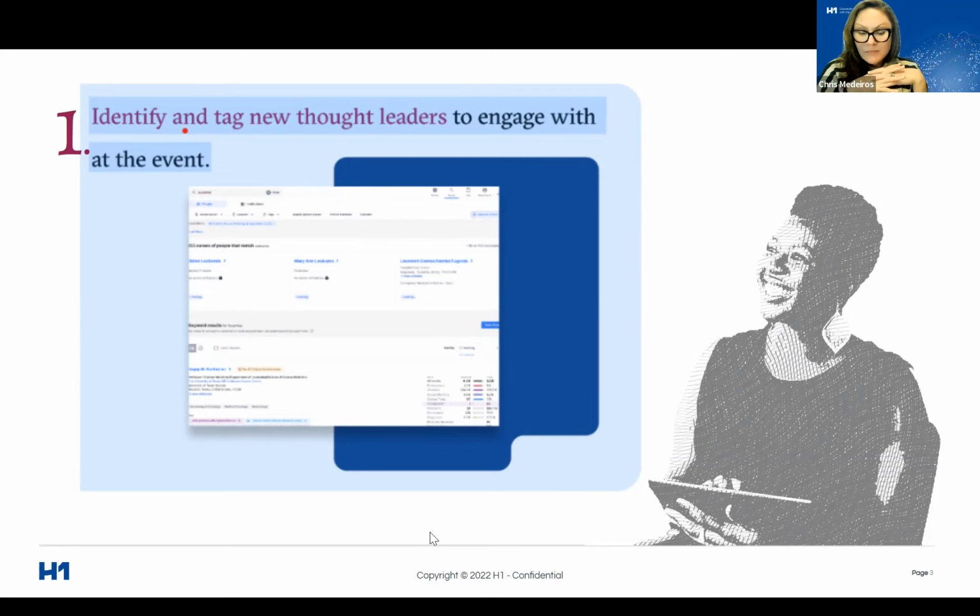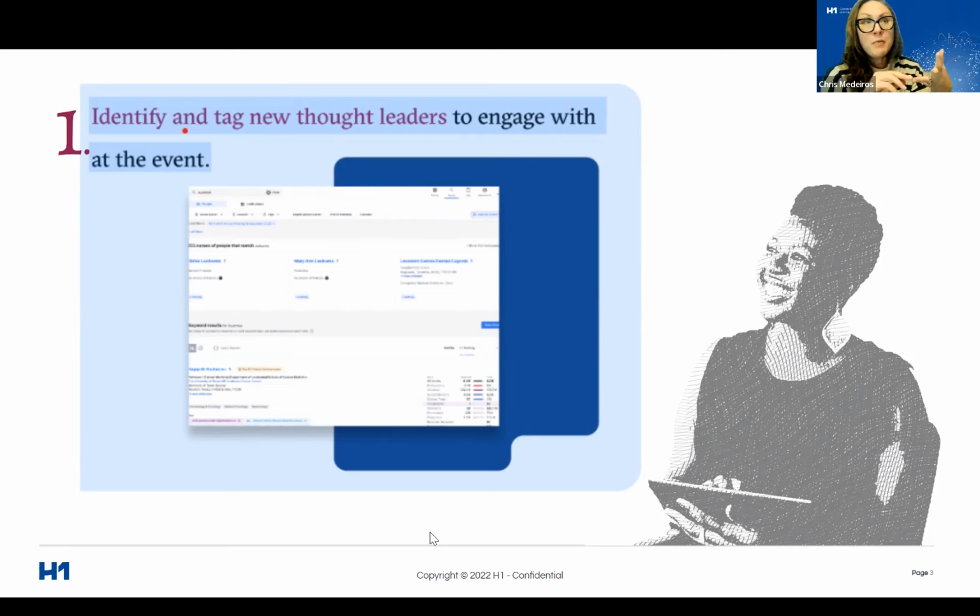Now from there, a lot of times people will use a tracking tool that they develop. Oftentimes a good old-fashioned spreadsheet comes in handy because there'll be other details as you move through the scheduling process that you'll want to capture. So maybe you've got this list that you download from our platform right into an Excel spreadsheet, has all of the HCPs your company's planning on meeting with, along with their link to their H1 profile, a lot of other details. You can trim out what you don't need, you can keep what you do, but you're probably going to want to add in some fields that are going to be useful for planning.